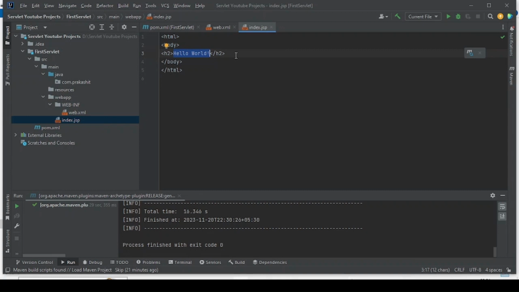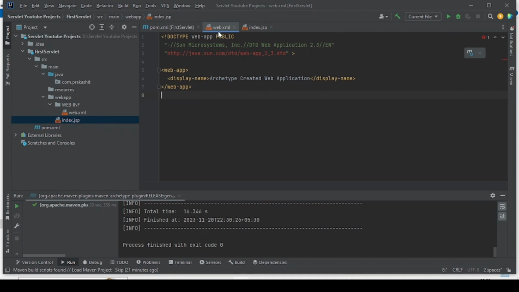Once we deploy our application, then this page will be loaded. So what we'll write here is welcome to servlet programming.